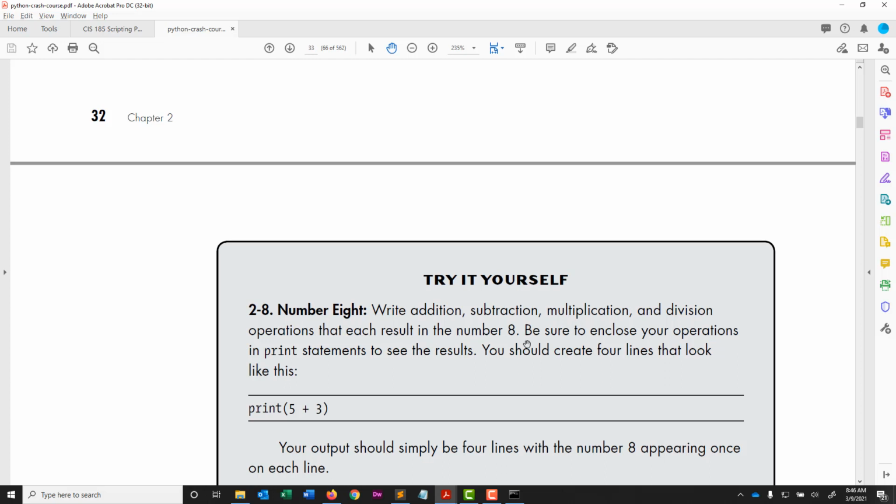Be sure to enclose your operations in print statements to see the results. So here's an example of addition. Now remember with the division, I don't want to see a decimal place, so you're going to use either integer or those two division symbols. If you want to change it to something other than 8, it doesn't bother me. I don't care if they equal different numbers. I just want to see you demonstrate addition, subtraction, multiplication, and division.